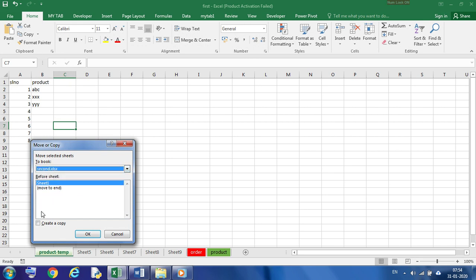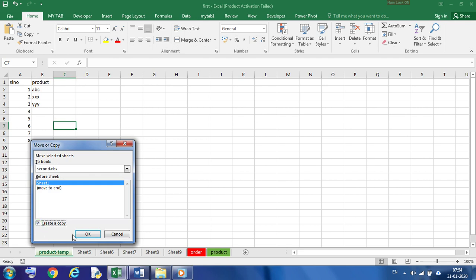I am moving it into that. Here you must select Create a copy. If you haven't selected this, the original will actually move. If you select Create a copy, it will keep the original copy as well as a destination copy, but if you haven't selected it, the original will not be available in the first Excel sheet. It's very important.